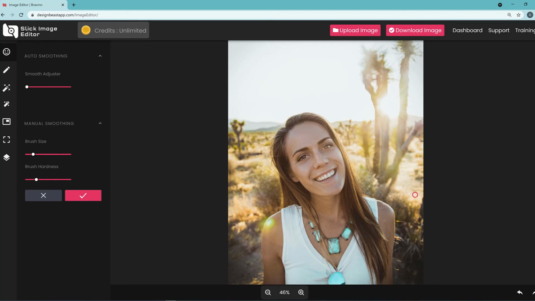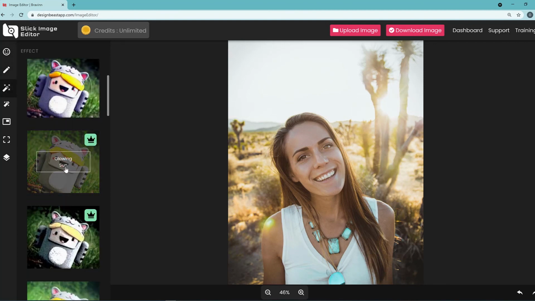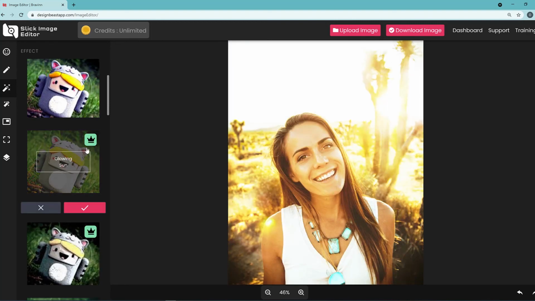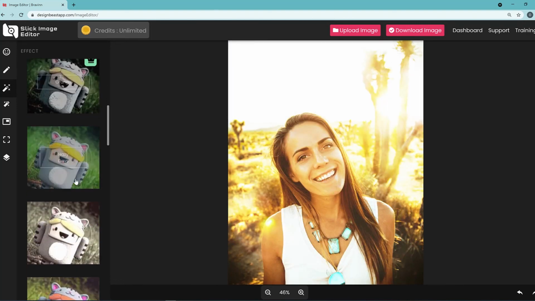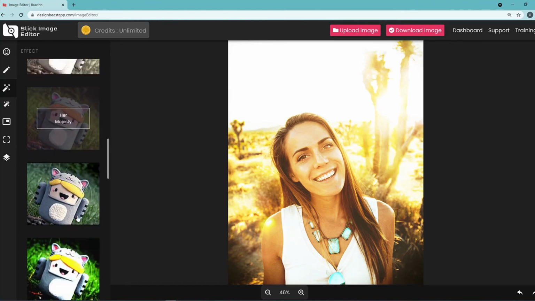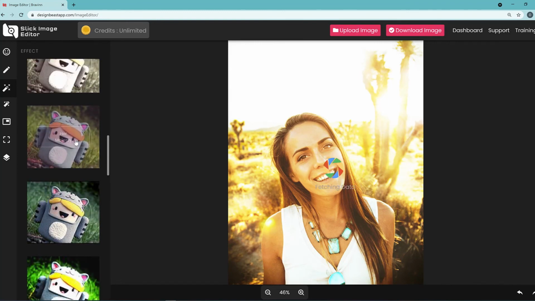In this particular image, this is already beautifully sunlit, but you can actually make it even better. There are also these effects here that you see, like the glowing sun effect, right? You can add them to the images. You can do all these cool things here. And then once you like what you see, you just download that image and you're ready to rock.